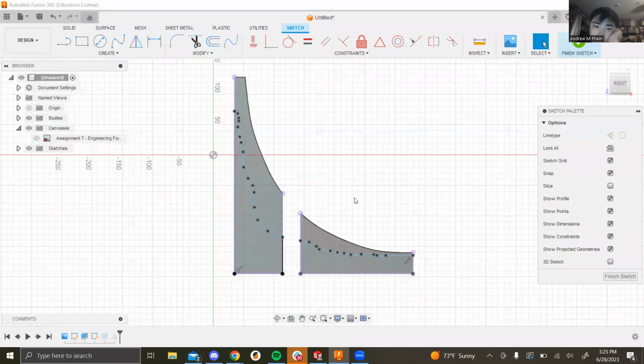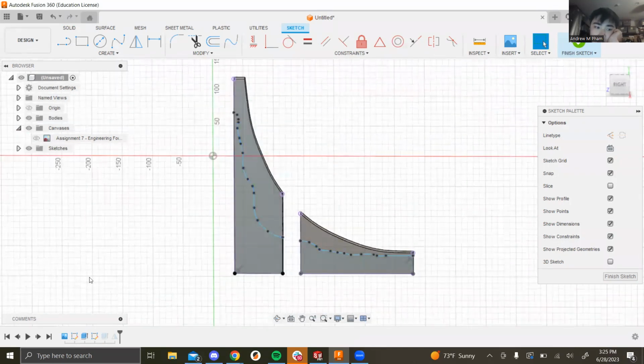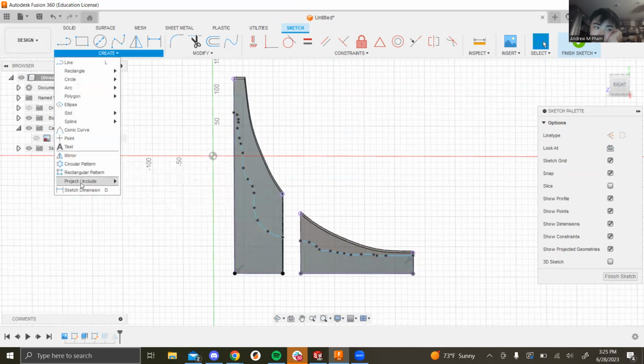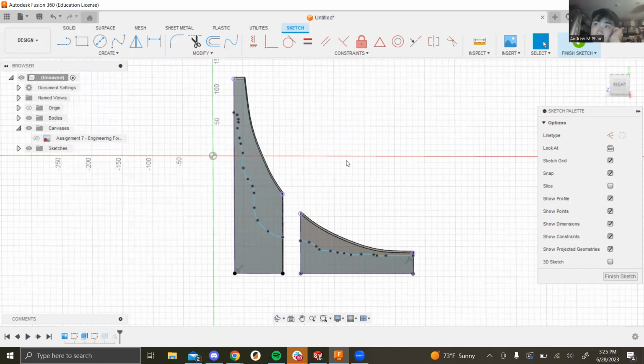Basically the reason I did that is I just wanted to copy the geometry from the existing one. So if you go under create and project, you can select the lines. And then that should close your spline over here, if that makes sense. Awesome. I hope it closed your splines.